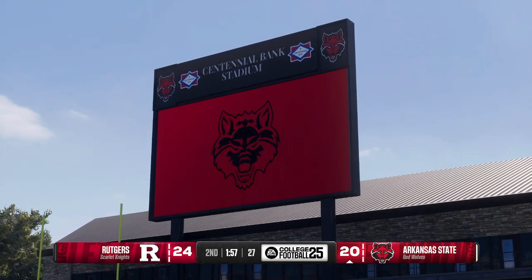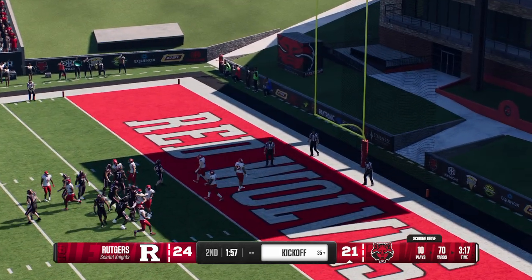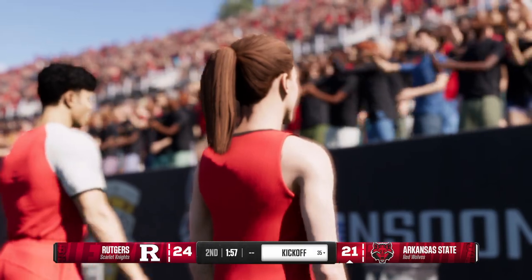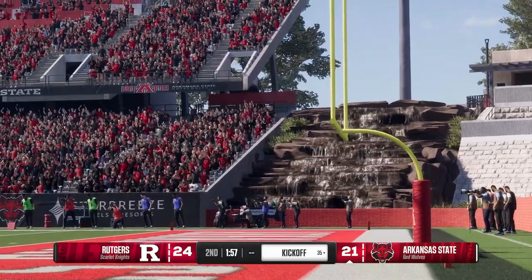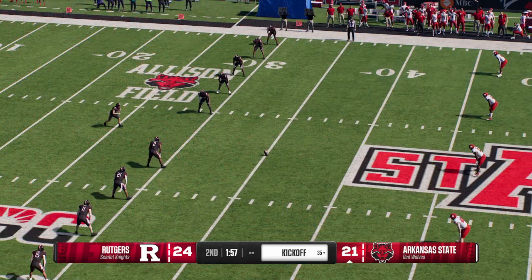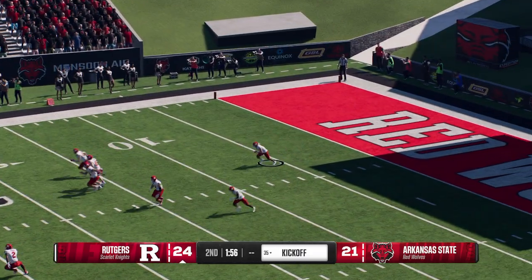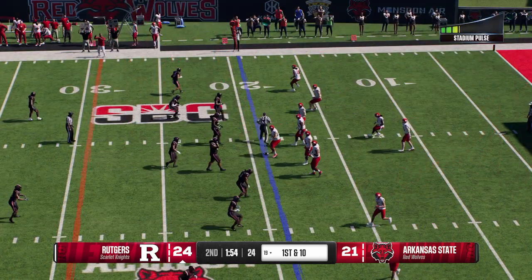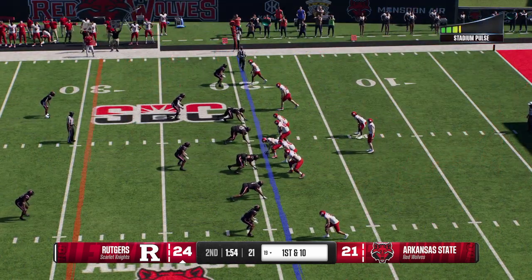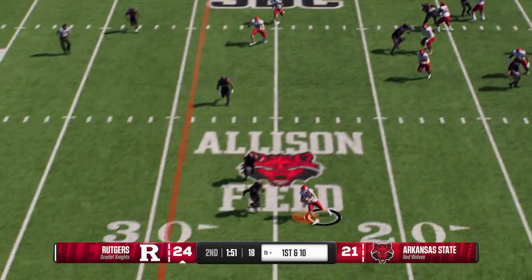Lining up to add another. And the PAT will draw them 1 point closer. A 70-yard touchdown drive, and they cap things off with a 9-yard touchdown pass. The kickoff team out there and ready to go. Looking for an alley from inside his own 10. Really disciplined job by the coverage unit to get down there and make the stop at the 19. Rutgers has it back. They'll send the offense back onto the field. They'll come out on this drive and let it rip.